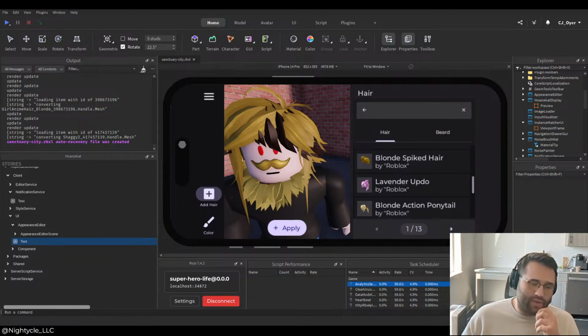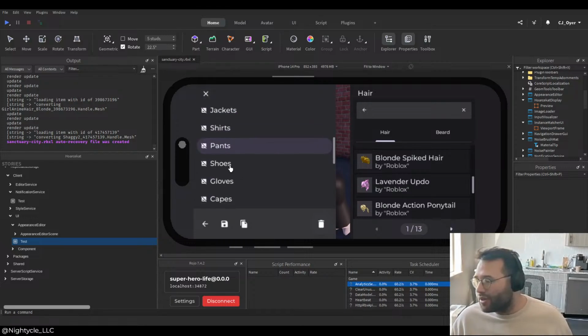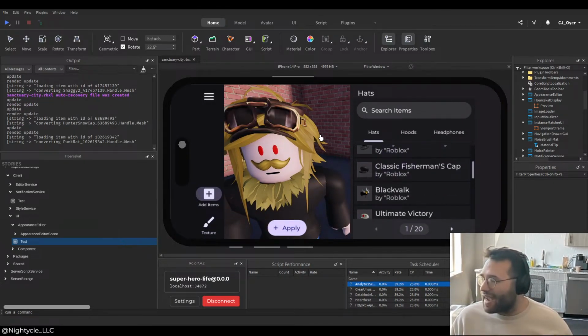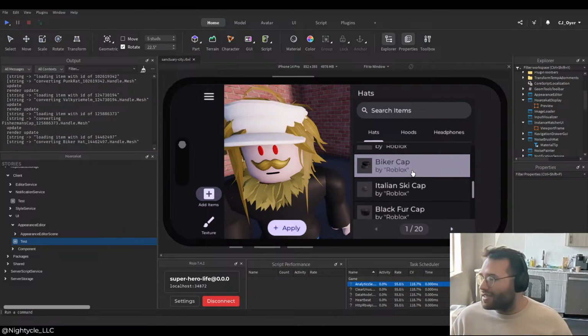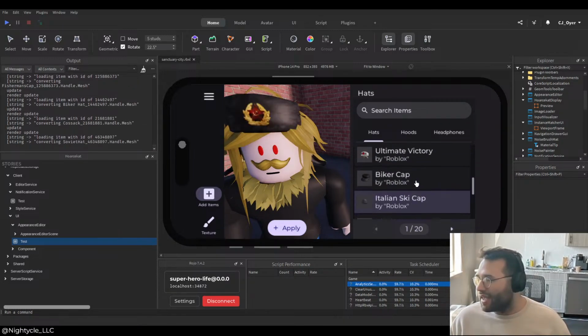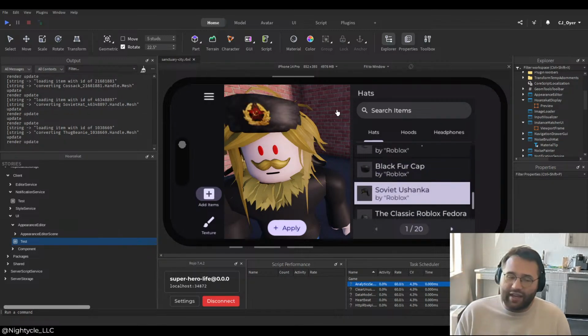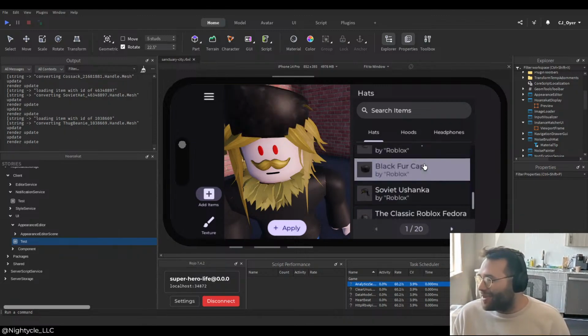Will the hair in Superhero Life 2 return for the remake? Definitely. Hair being able to flow in the wind, we'll see. I am going to be messing around with editable meshes soon to try to get the hair, because I want to make it so that if you put this hat on, this hair doesn't clip through, and I want to see can I do that with the current editor?